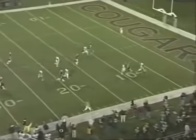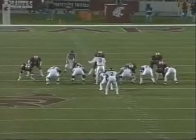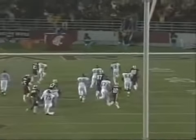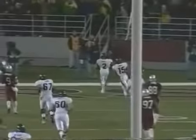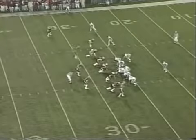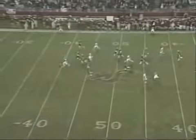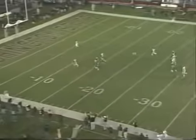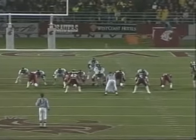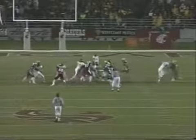Nice job of skating and finding the hole. That's an example of a couple of drills we do, and you'll see this drill, running to daylight, a little bit later in our tape. Again, here's another job of skating. Turns into a very long and very exciting zone. See the skate move there. And the break to the end zone.